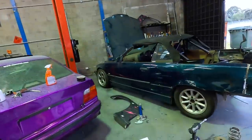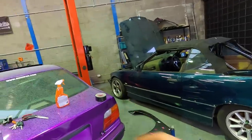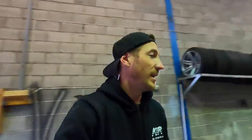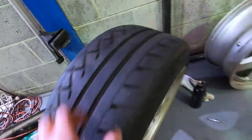Just like that, rears are done - 230mm bolts up top, 18mm bolt down below. We have our Max Speeding Rods suspension in the rear. Time to let it down and check the ride height - it's actually even front and back now, which is nice. I still think I could go lower in the rear though. Time to do the fronts.